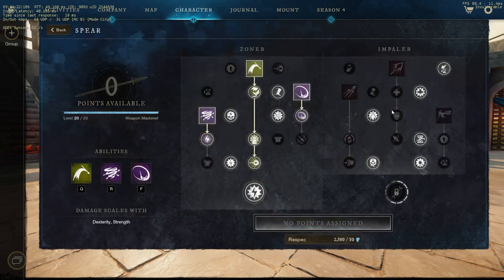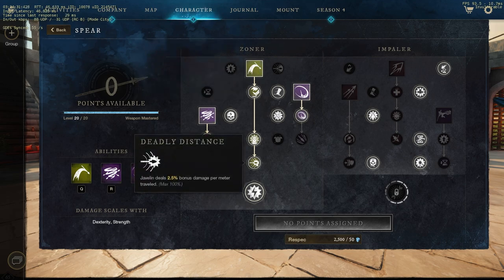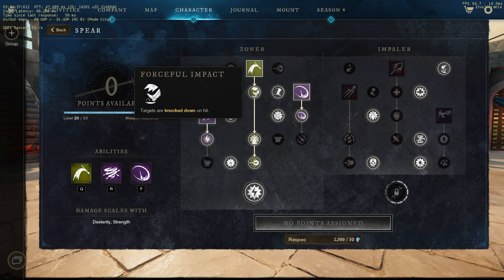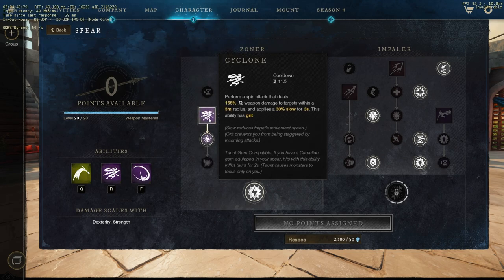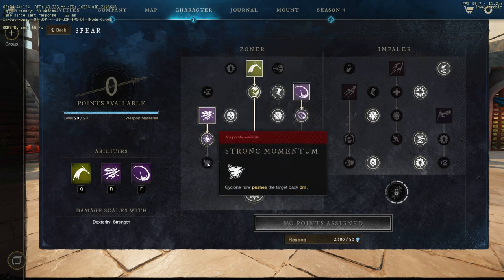So make sure you guys run 200 con. So for the spear build, this is the spear build right here. This is Javelin Cyclone Sweep. Go over it real quick. I maxed out Javelin. Now this is an optional thing, and I'm going to go over what you can swap for these two, but you definitely want Forceful Impact and Javelin. You also want Cyclone with Invigorated Combo. You do not want this. I mean, you can do this, but I just wouldn't recommend it.